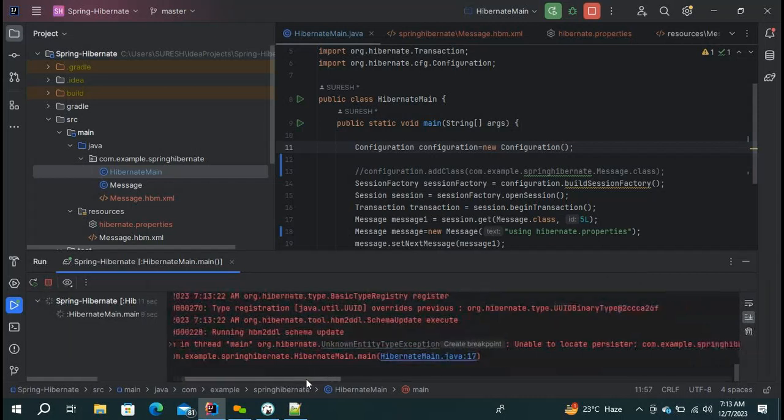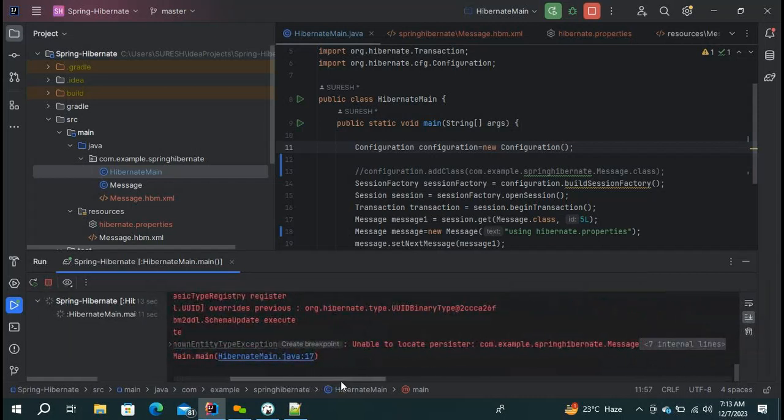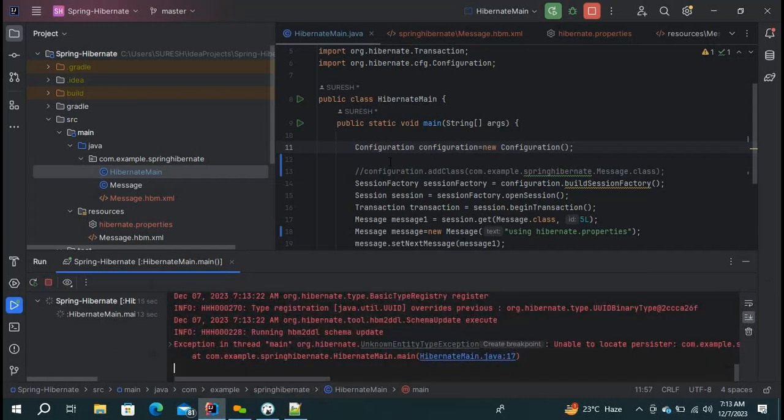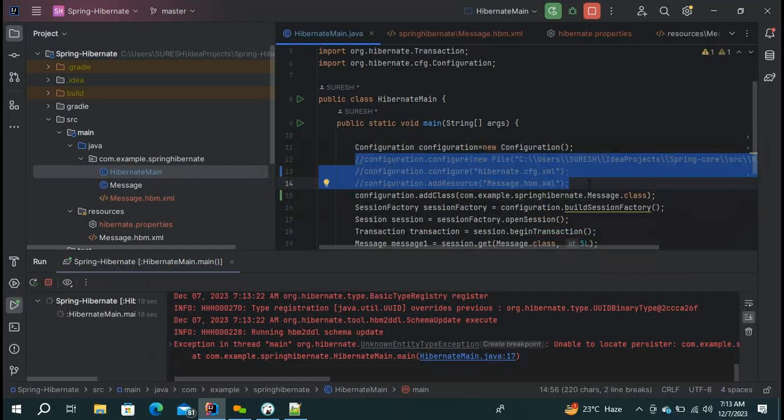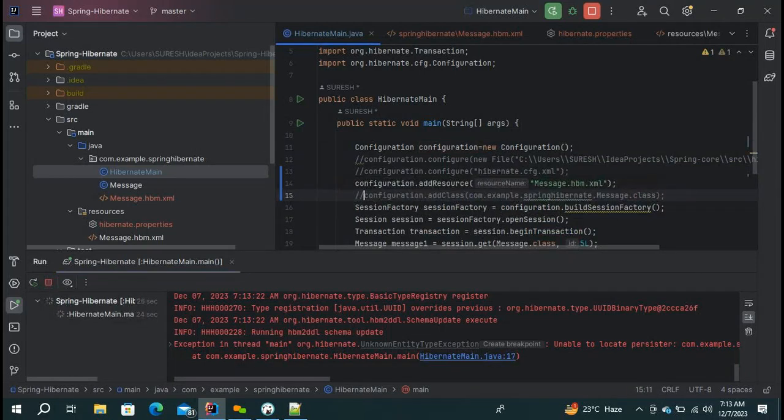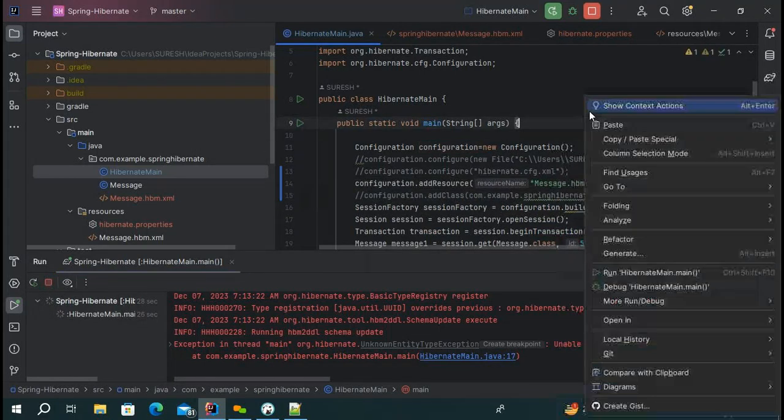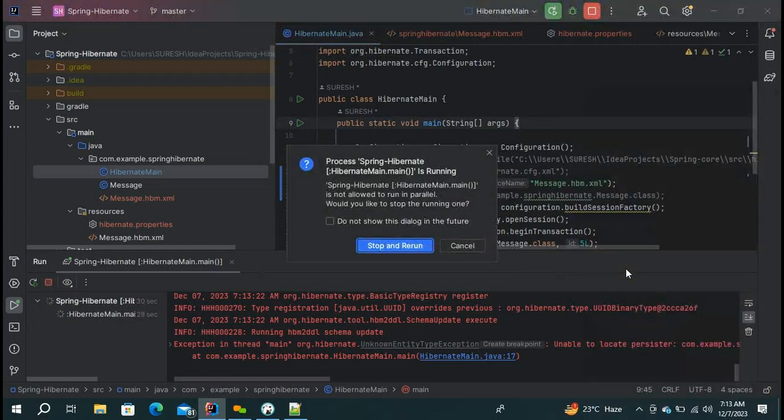Now what is it saying here? The message is unable to configure. Keep the add resource as it is, because we are trying to work with the Hibernate.properties file here.